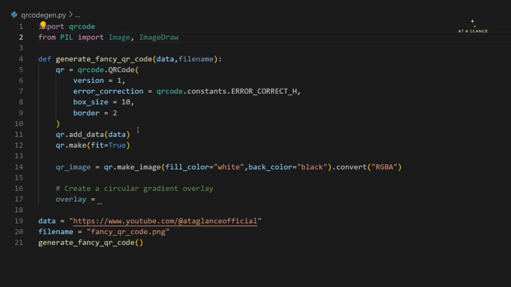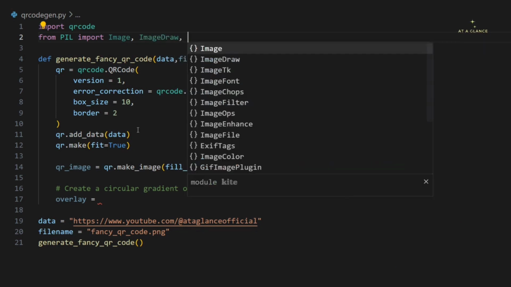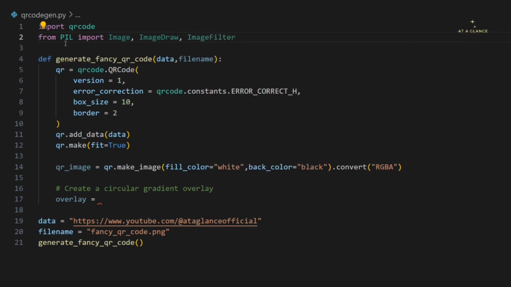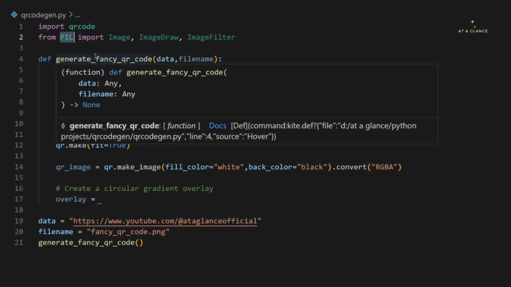The name of the library is Pillow. You can just install it with the help of the command pip install pillow and you can access it. So from PIL, we will import 3 different modules, which are Image, ImageDraw and ImageFilter.